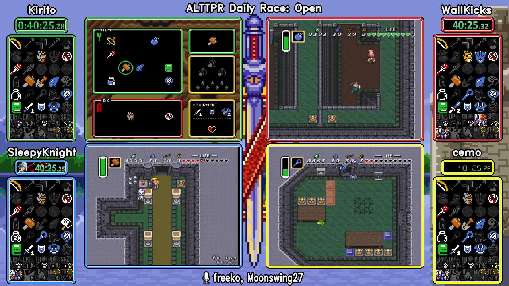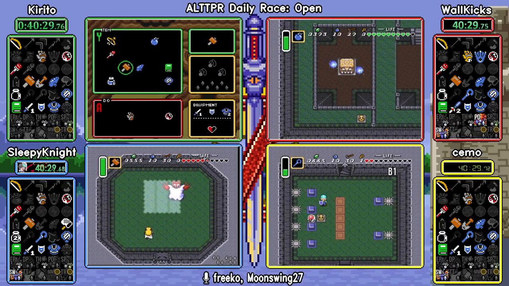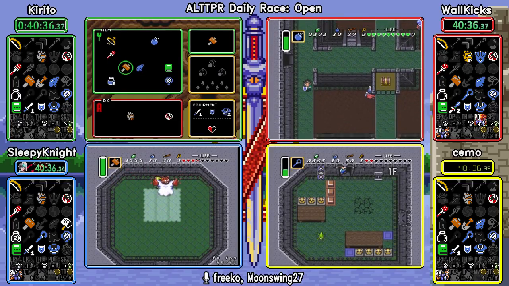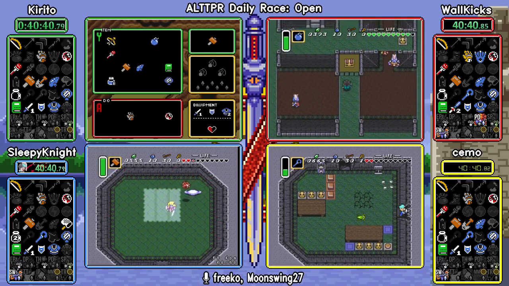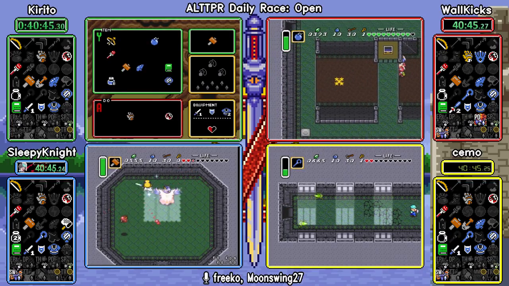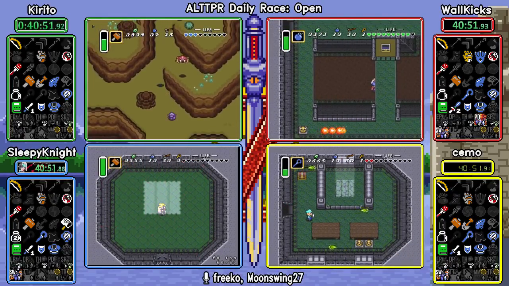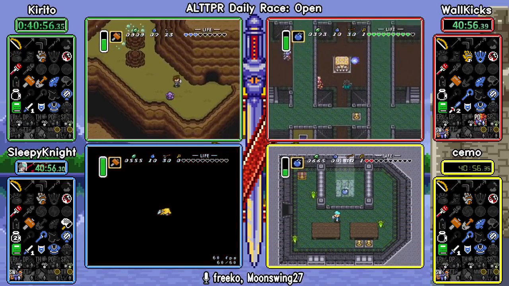Kirito seems to be... Oh, go ahead, sorry. When Blind is spawned, Blind will do the same exact thing every time, like you said. But if Blind is waiting in the room, he does not follow the same path. So we're going to get an entirely different fight this time around for Sleepy Night. And this one's not looking good as Sleepy Night is going to take another death. Ouch.